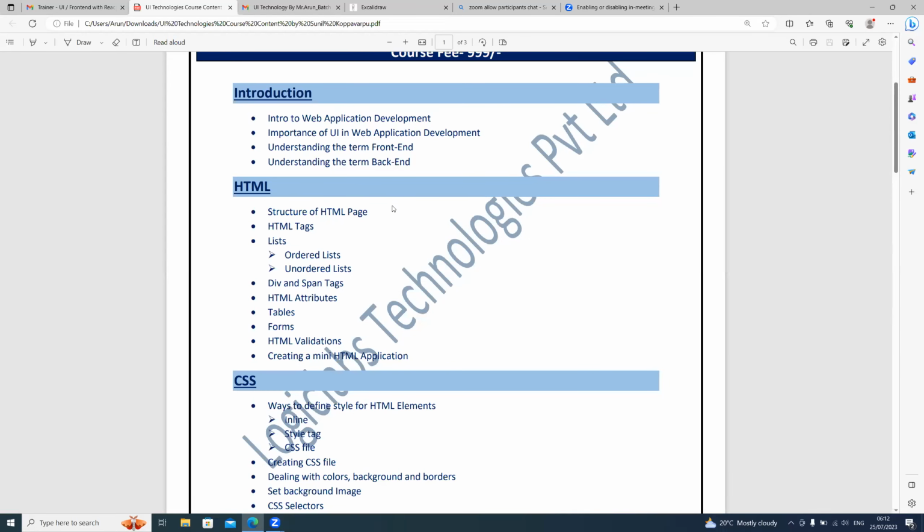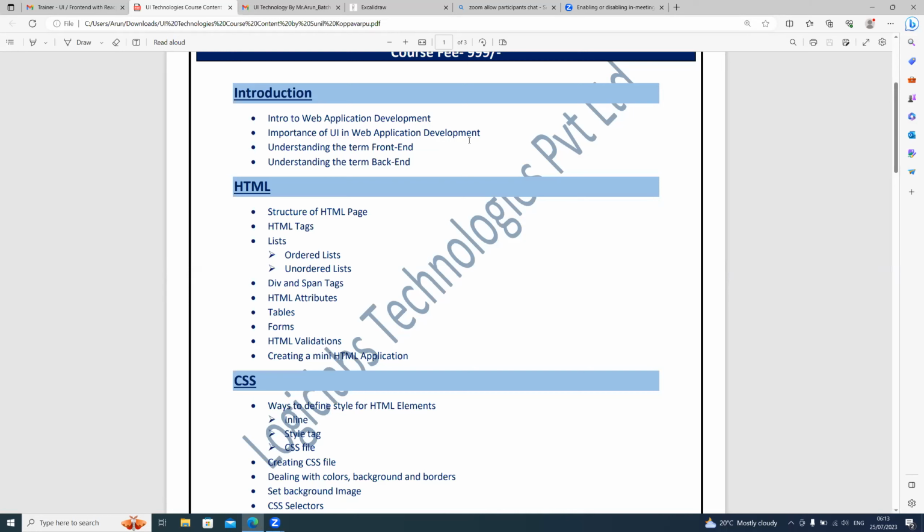We start off with an introduction to web application development. Today, if you are learning something new for development, it is all related to web technology. So we want to understand what web technology is, what the web is. Then the importance of UI in web application development.